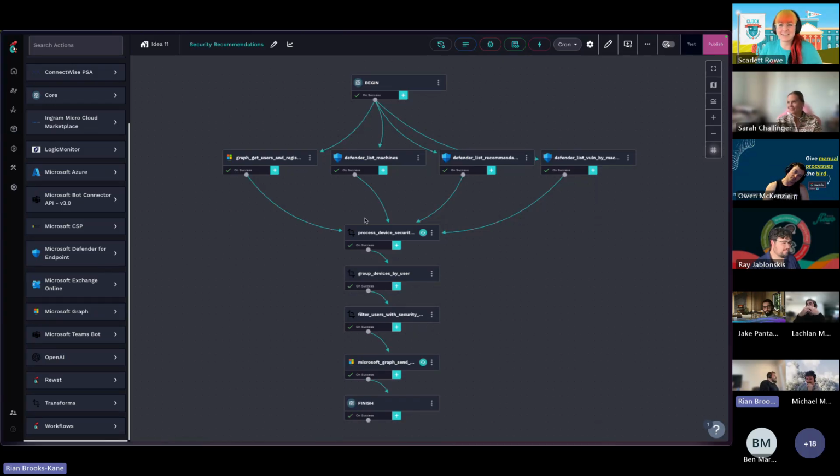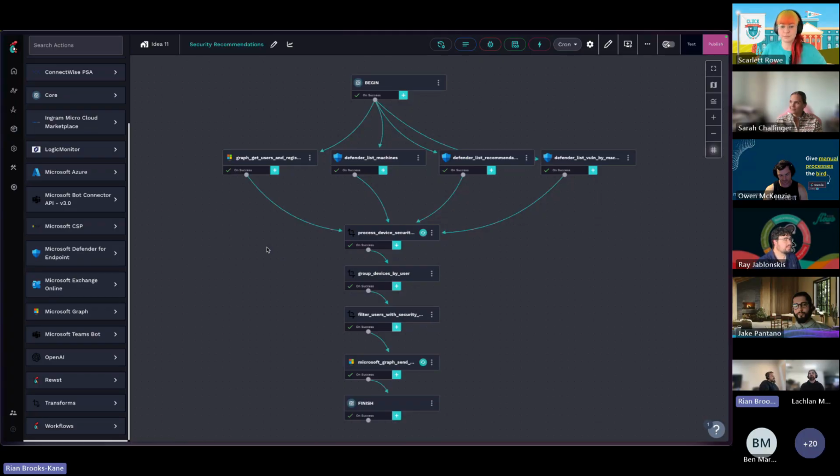So what we basically do, and this is the quirk with the Defender data, is there is no single API for, can you please give me the vulnerabilities for this thing? And mainly because we wanted to also personalize this to the person. Defender has the concept of what's called security recommendations, which are a bit more human readable. Hey, please update this thing, versus just here's a big bunch of CVE numbers.